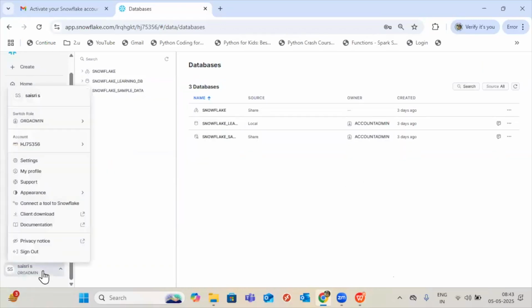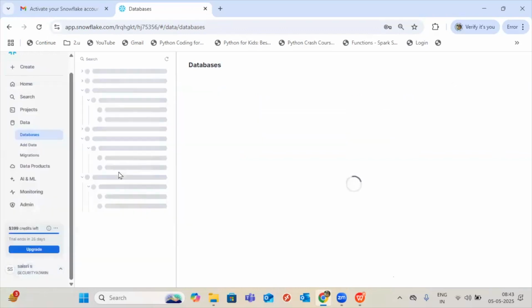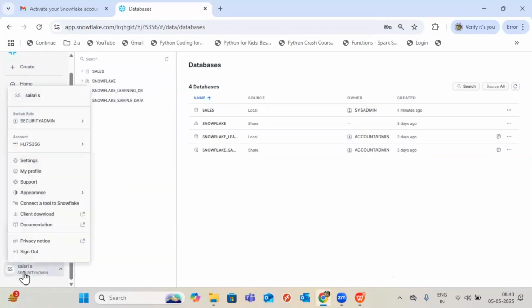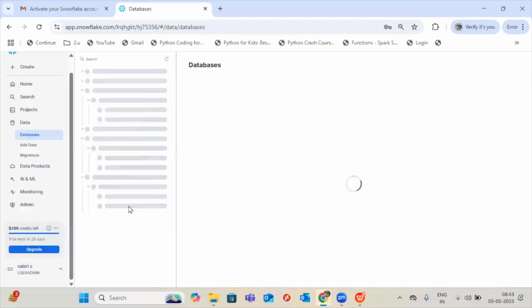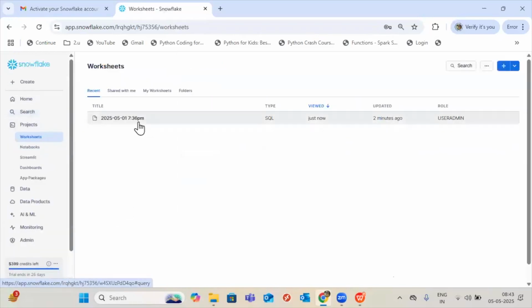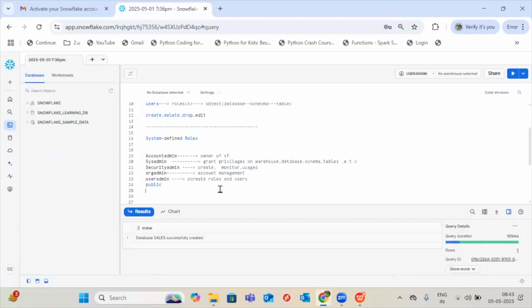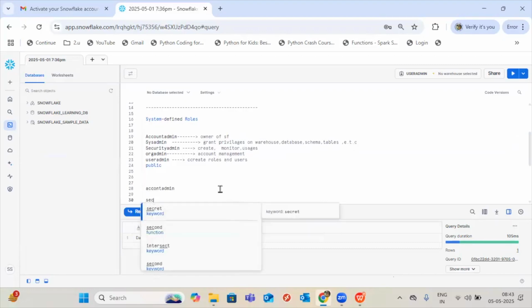Security admin, yes, you are able to see because I already mentioned it clearly. First priority as per hierarchy, security admin and account admin will have a lot of privileges. It's a kind of heart of the project or account. So first, account admin will be the powerful role. Then security admin.